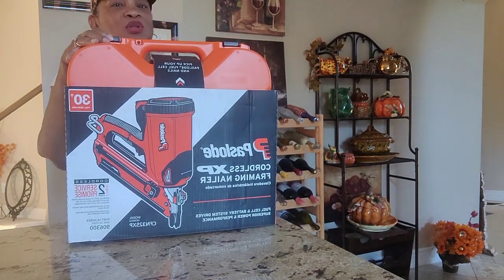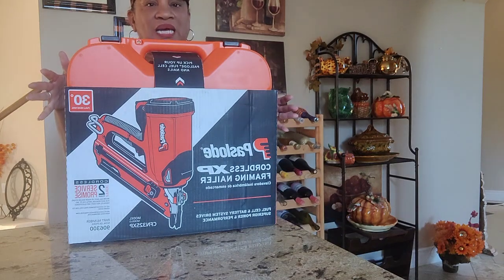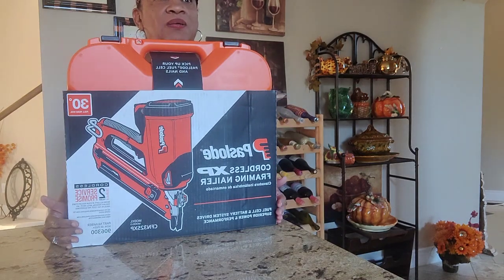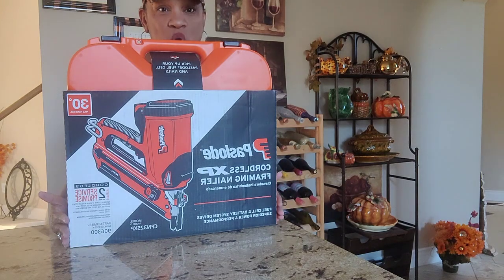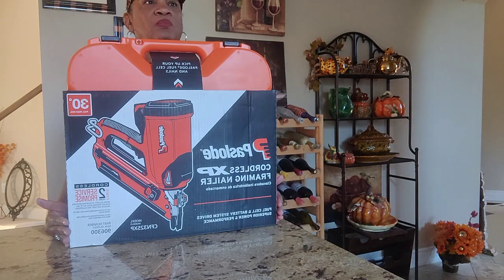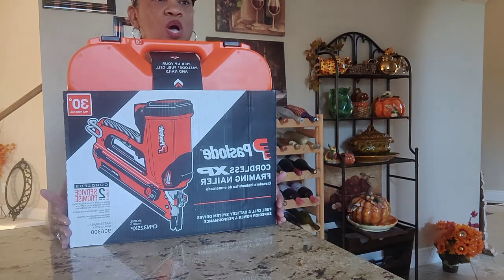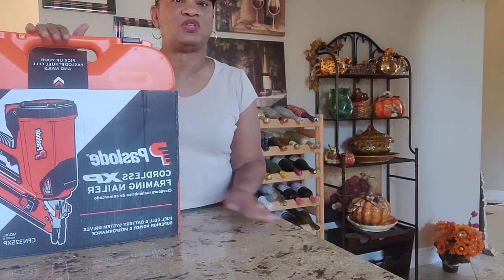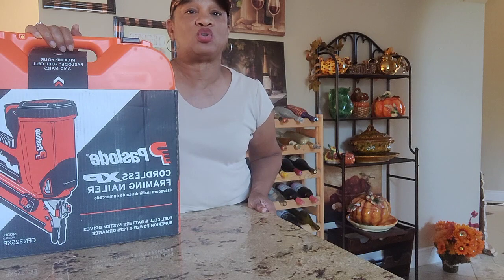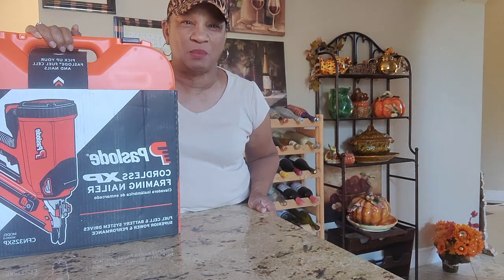This wasn't the brand that I had planned on purchasing at first, but it was the least expensive one and the lightest weight one. They can get pretty heavy, and I wanted something that was cordless, because I didn't want to use the compressor.